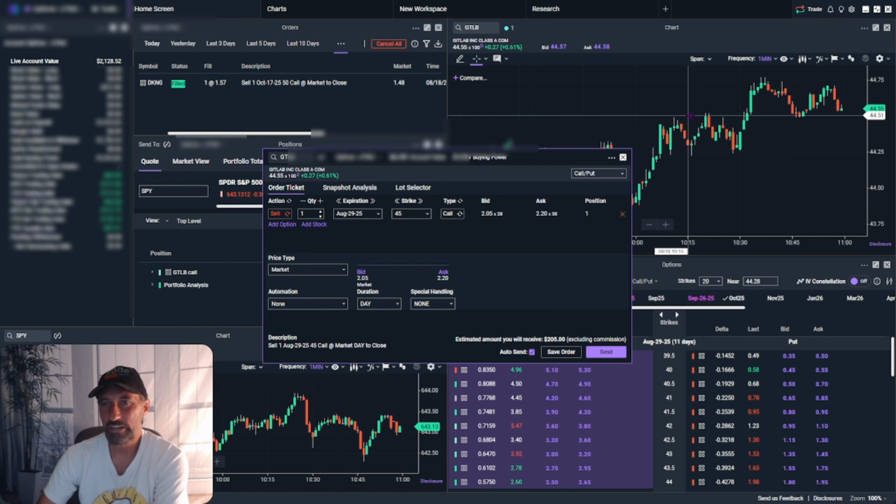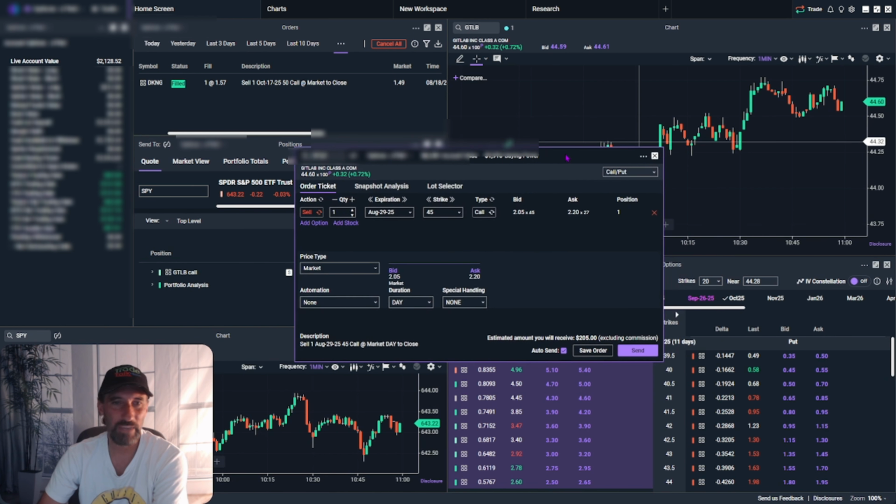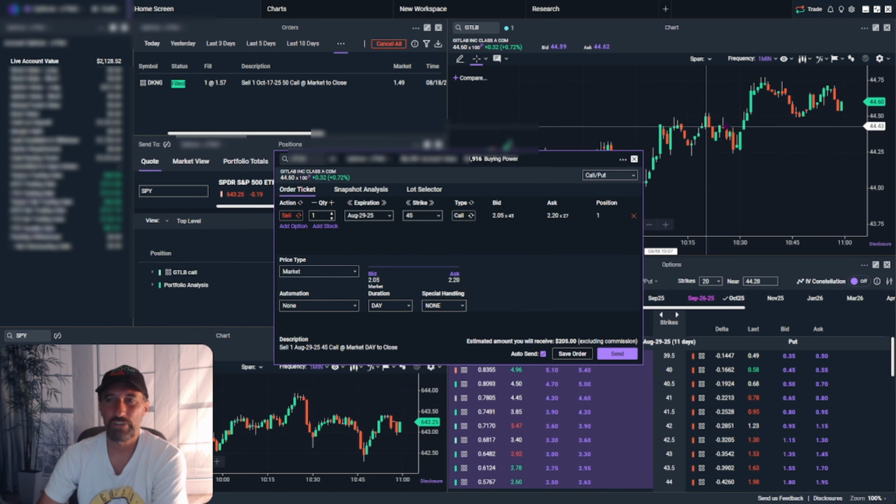Again, prior resistance became support. So if we break that level to the downside, I'm just going to go ahead and close this out and protect some gains. We're currently sitting at plus 21%. So not bad for a small account. But again, I don't trade on percentages. I trade on the chart.